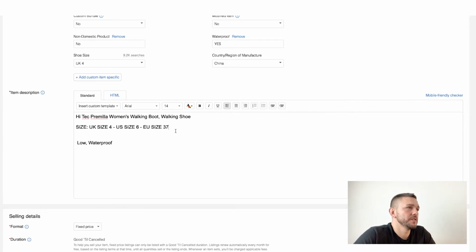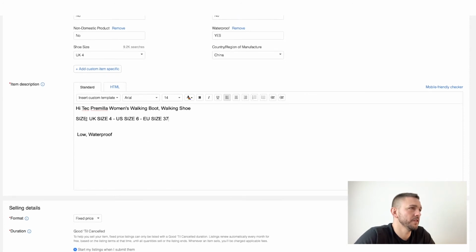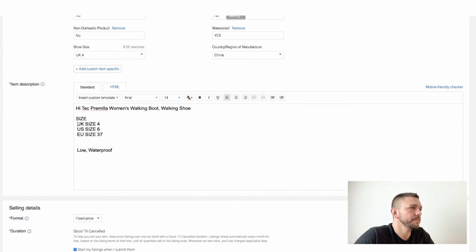You can set it up however you want it. You can have it in a line like that, or you can have it underneath each other. I prefer to have it listed underneath each other just to break it up a little bit, make it a little bit easier to read, really simplify the item description, make it nice and neat. With the advanced settings, you can put bold lettering. Now the information here, I'm just going to elaborate a little bit more.